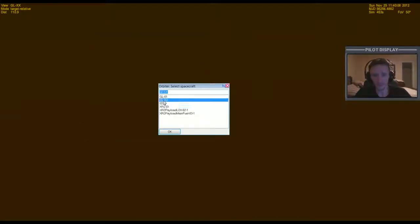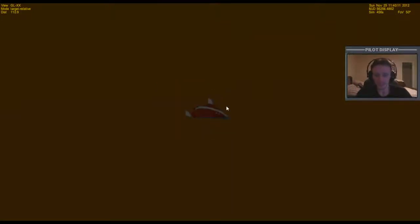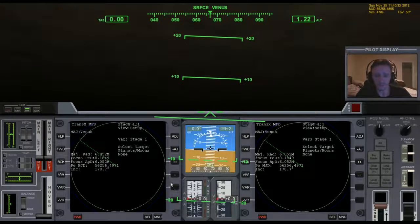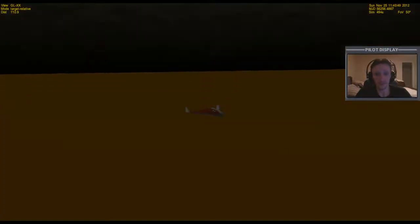Now I want to press F3, and I want to select that vessel and get inside of it. Now I'm not actually using this vessel for anything. In terms of the scenario, I'm not going to fly the Delta glider. I'm only using it so that I can come here and set up TransX. And if there were a way to reference Venus from other planets, then I wouldn't even need to do this step, but I find that I have to do it this way. So this is the Delta glider just sitting at some arbitrary spot on Venus. I have no idea where I'm at.